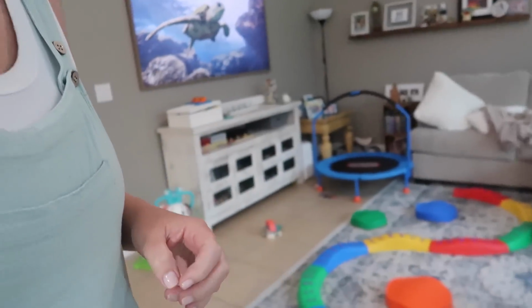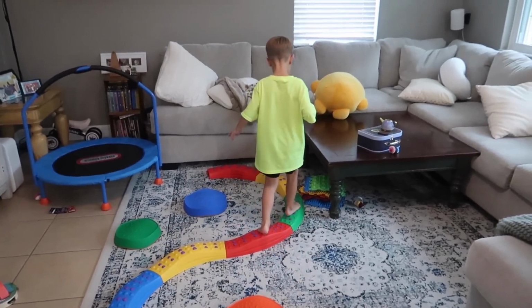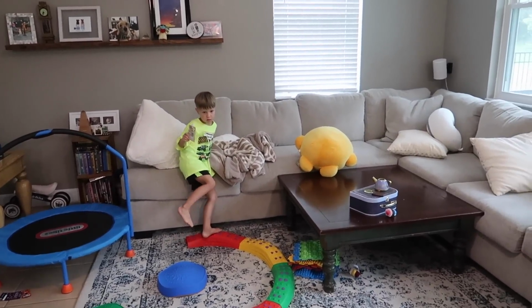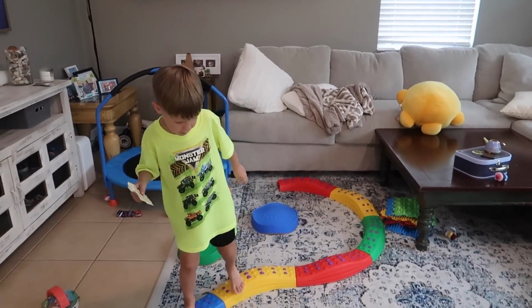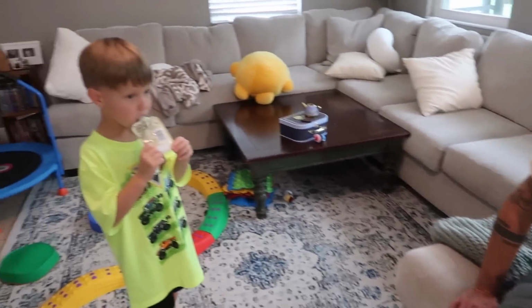And I kind of wonder what Oliver's will be, because we bought him a couple. Should we give Oliver a turtle just like me? You want him to have the same turtle that you have? Yeah. So he has an octopus, a rabbit, and a bear. He really likes your turtle, though. He does love your turtle. So let's just do turtle. But we want to have both turtles? Uh-huh. Okay. Well, that's nice. Would you share your turtle with him?